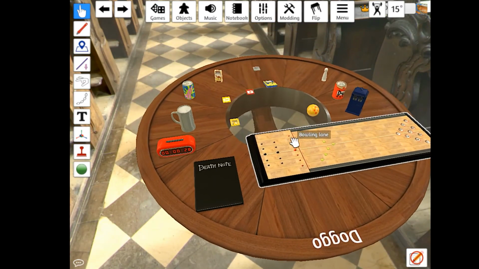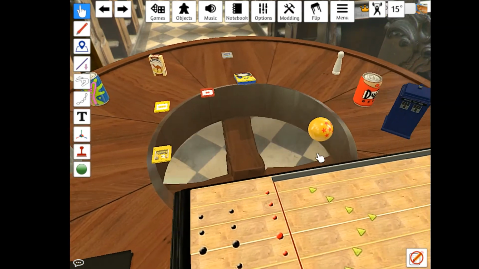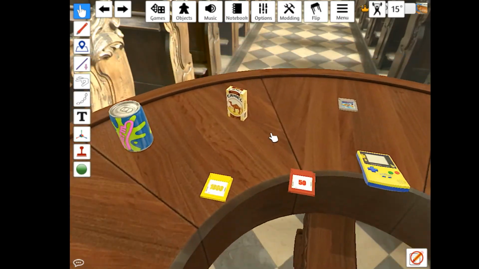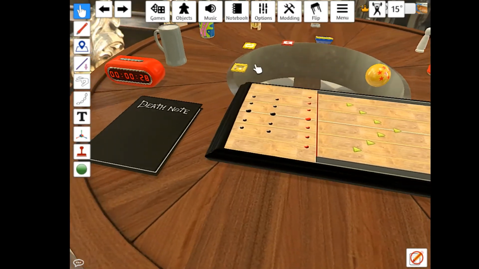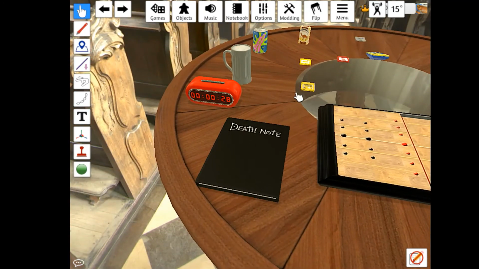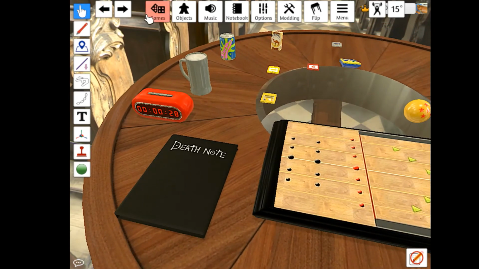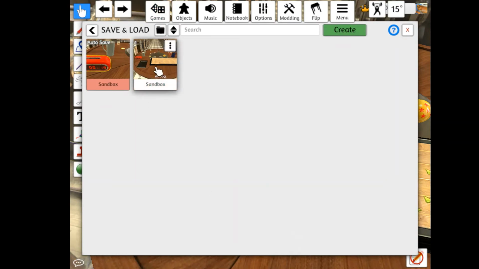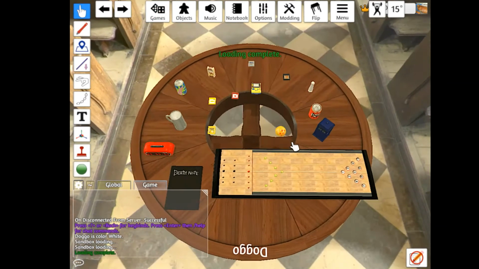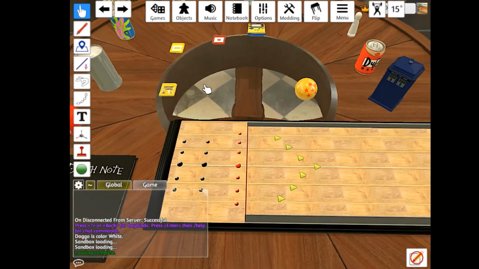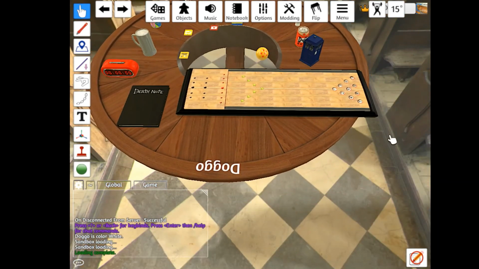And I'll include missing things, like someone might have missed this Dragon Ball here, and they might have gone all the way around and just missed it. So that'd be included, and this would be the test for one person. And then I would just simply reload this, and then the timer goes back to 0, and we have everything again. And I do this for every single person.